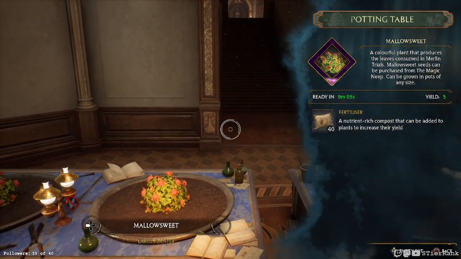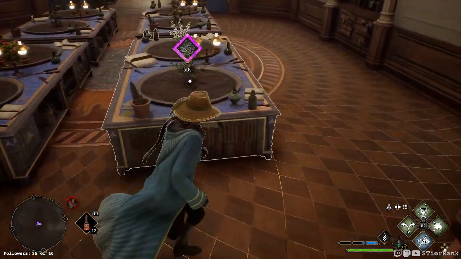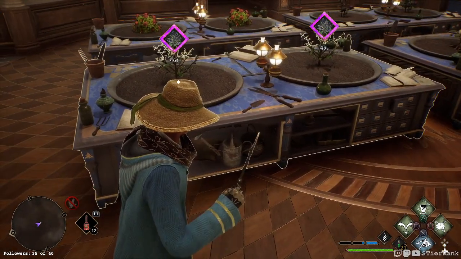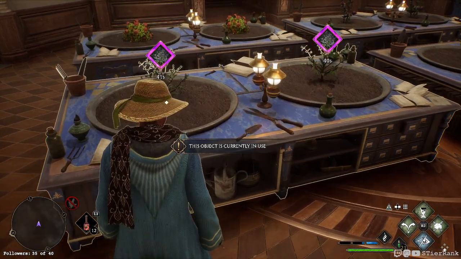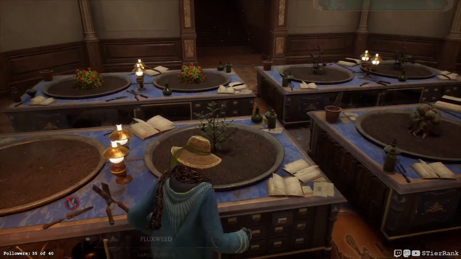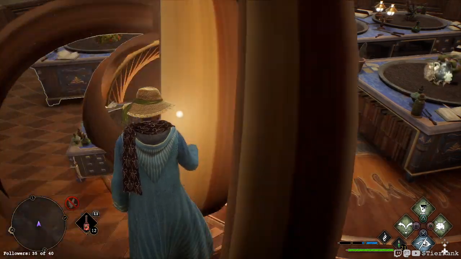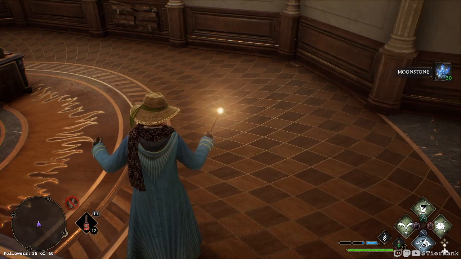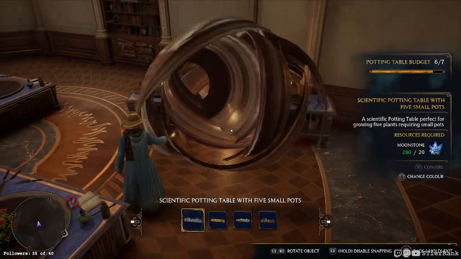I think that the Mallow Sweet... Okay, we'd already replanted it. I guess the Fluxweed is the thing that makes the most sense to magic away, so... We've actually got to pull it out first. I do like that they have that little safety mechanism, you know. There we are. And now let's check out this guy.